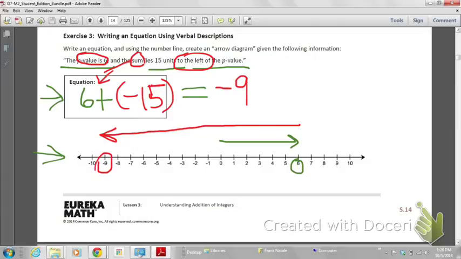So therefore I will go ahead and put, I don't really need this, but I'm going to put it anyway because I like having the parentheses. And there we go. 6, because I had a p-value of 6, plus, because we're doing sum, 15 units to the left equals negative 9. And I'd love to know how many of you did that perfectly. Maybe you could brag about it and tell me when I see you again.